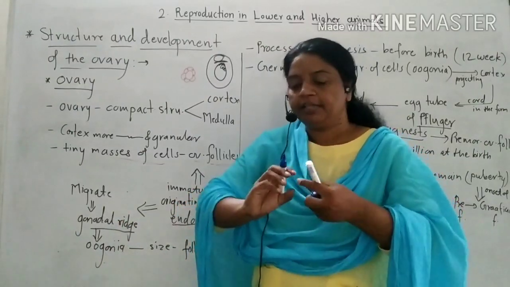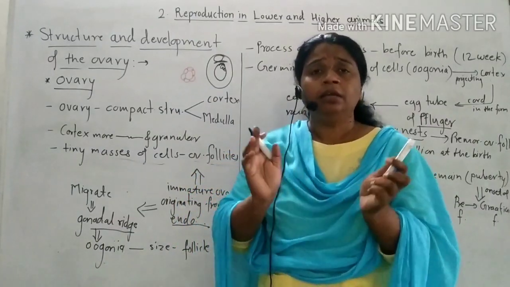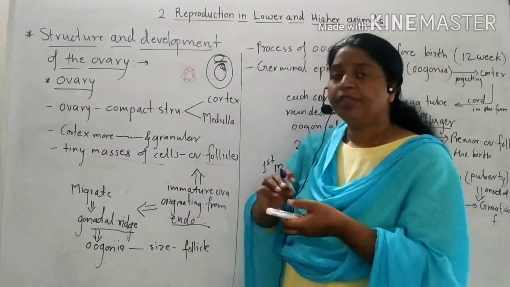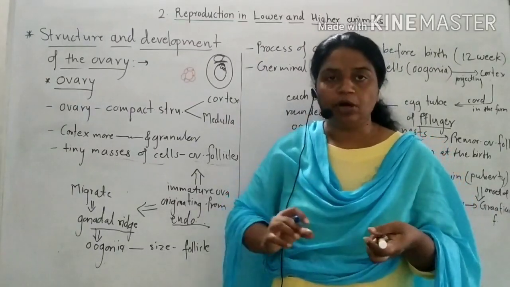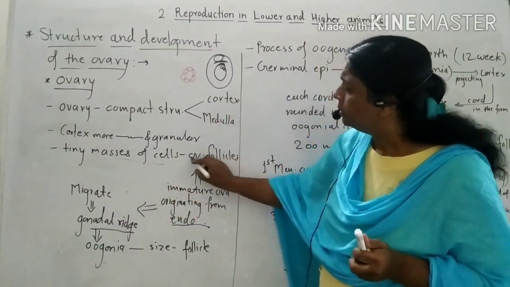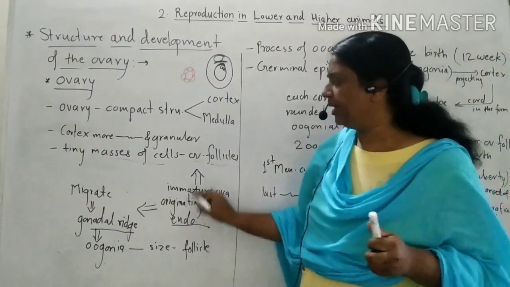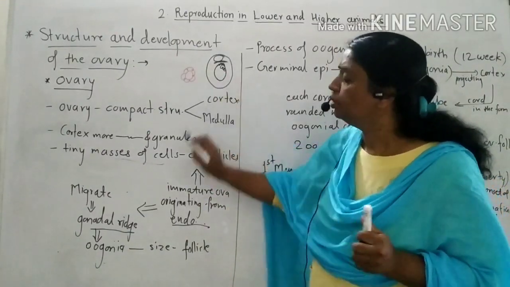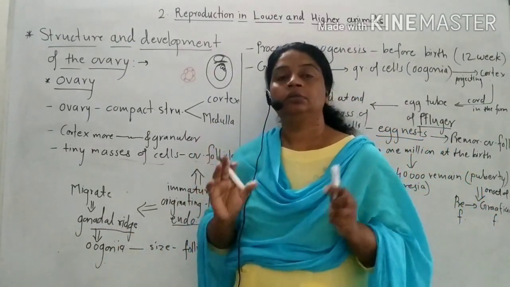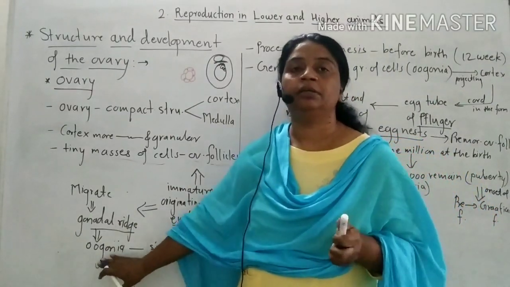It means when there is a small gonad, a small ovary, when the child develops in the mother's uterus, in the fetus, during embryonic development, a small head, small brain, small heart develop, and this ovary also develops. These immature ova or oogonia migrate from the endoderm to the gonadal ridge of the ovary, and these cells are nothing but the oogonia.